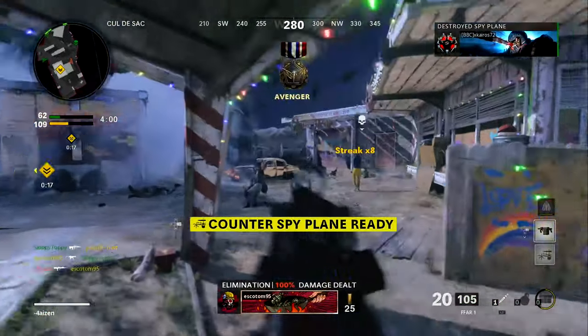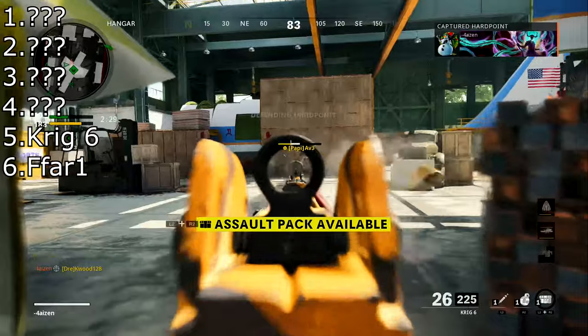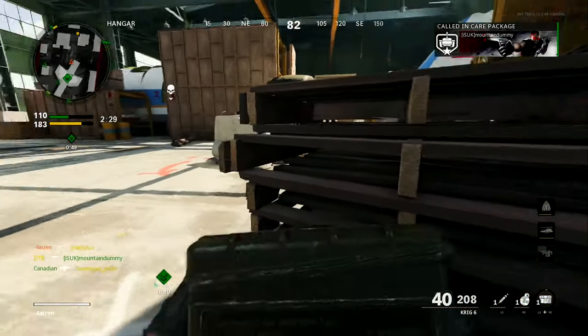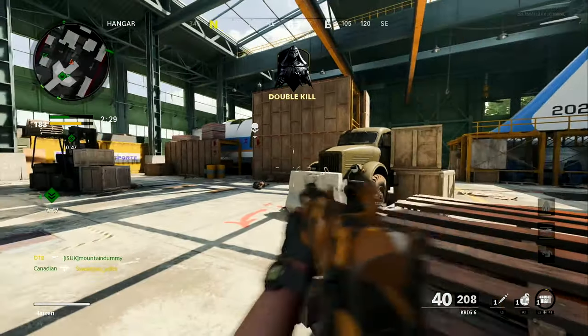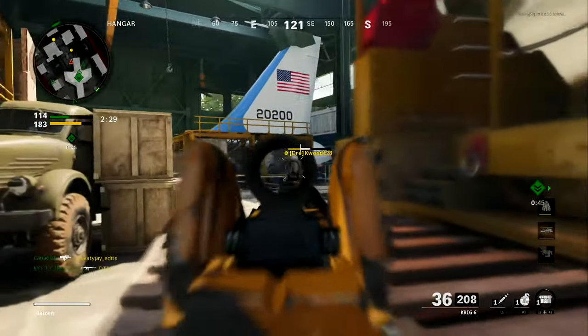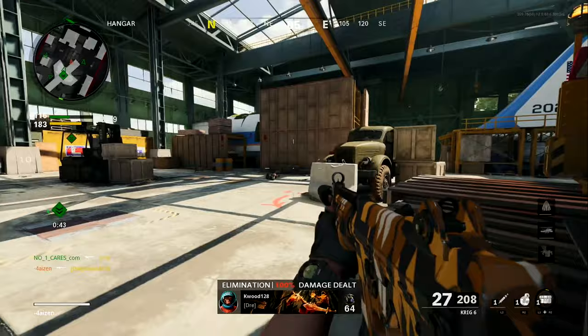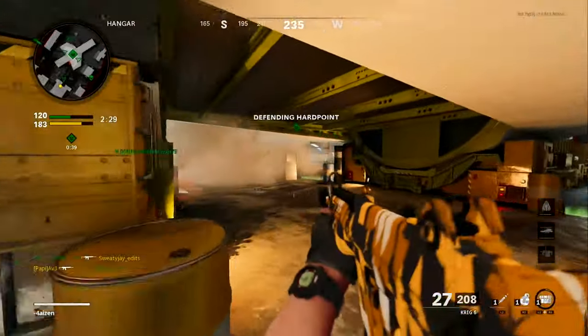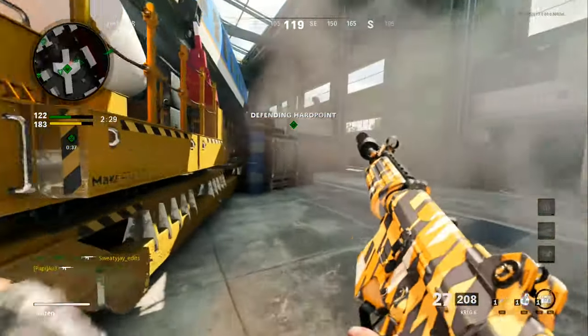At number 5, we have the Krig 6. Now, this gun is a solid weapon, and if you asked me if I could use any assault rifle and it didn't have any attachments, this is the one that I would choose. It's just a solid gun, especially since it has low recoil and it has the highest amount of bullet velocity in base form compared to all the other assault rifles.